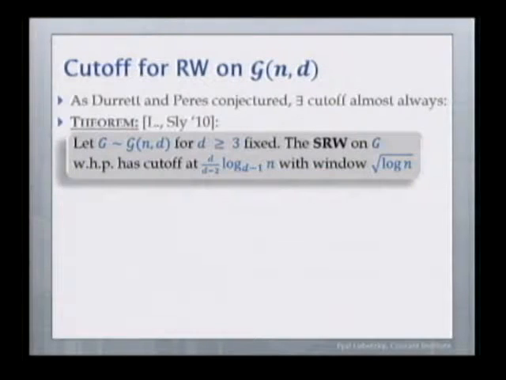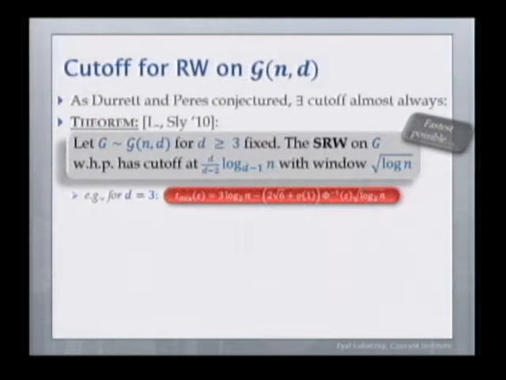Okay, and with Allan, now all of us have appeared in one context or the other. This was back when he was a summer intern at Microsoft many years ago. We verified these conjectures and showed that the simple random walk mixes exactly there, and the window is root log n. You can get an explicit expression, we don't care about that for now. So it is 3 log 2 n for the case of a random 3-regular graph, and the window is root log n.